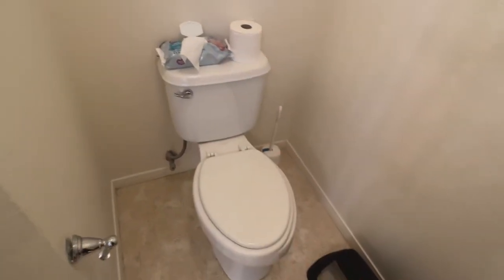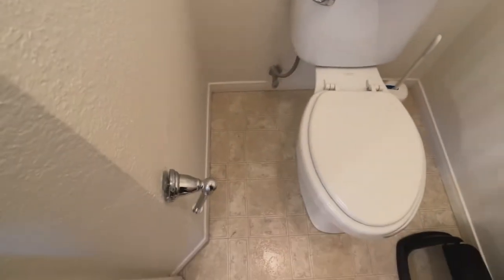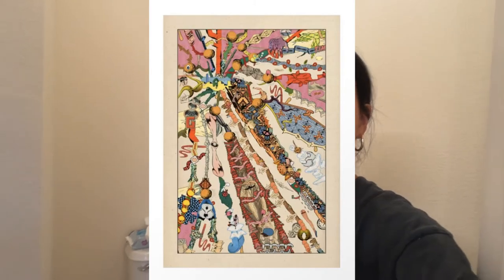So this is what I'm working with: an all white room, a toilet, all the flooring, and that. Yeah, so you can see why I want to add a little zhuzh, or a little spunk to this room. I honestly want to go all out because, yeah, I don't know either, but I will post some inspirational pictures here that I got from Pinterest.